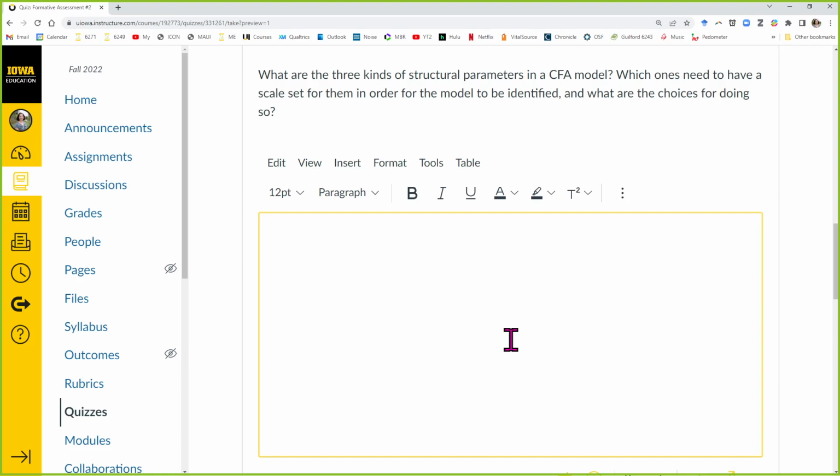What about the factor covariance? Do we need to make up a number for that if there's more than one factor? What do you think? Yeah, we just let it be estimated. Now, could we force it to be 0? Probably. We could. That would be a strong statement that these two things are unrelated to each other.